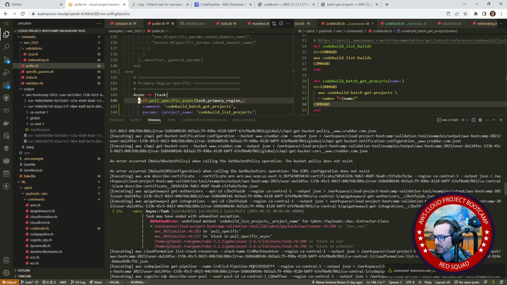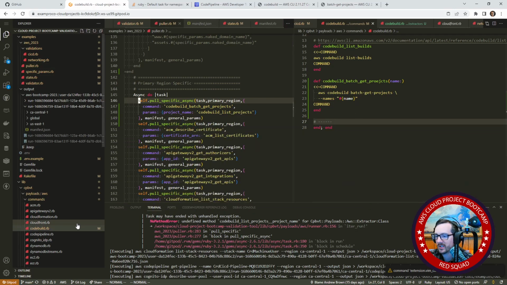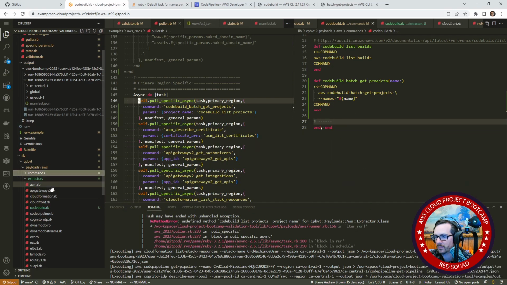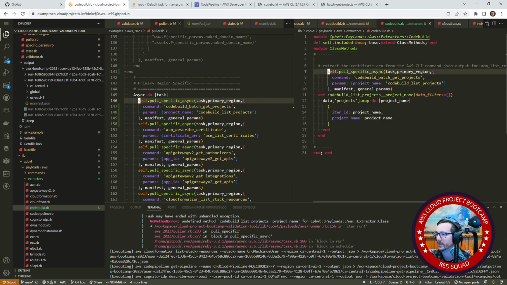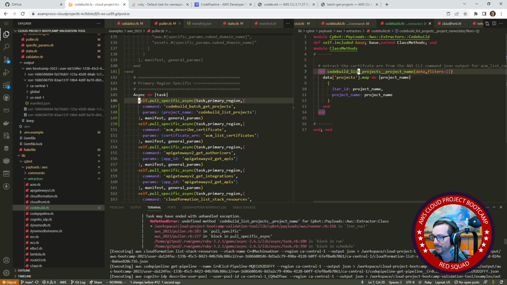Undefined method code build list project underscore underscore project name for this one. Well, I mean, we made an extractor for it, so it should just load it in. I just wanted to right click too. Apparently I can't copy that, but this is code build list projects underscore underscore project name.